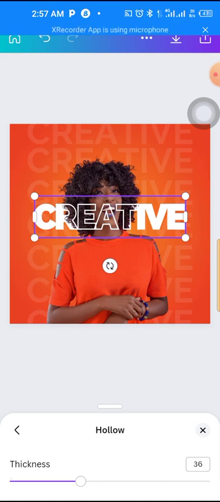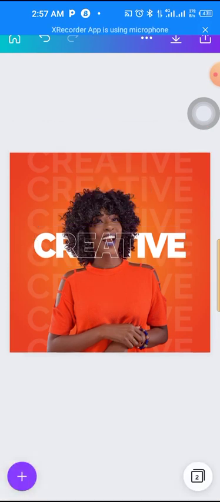Then I will reduce it. I'll keep on reducing it until it gets to 3, probably 3. Did you see that? So I can close this. This is how to apply a text on top of a picture. First of all, place your picture, write up your text, send your text back of the picture, then duplicate the same text on top, then halo it and reduce the haloing.